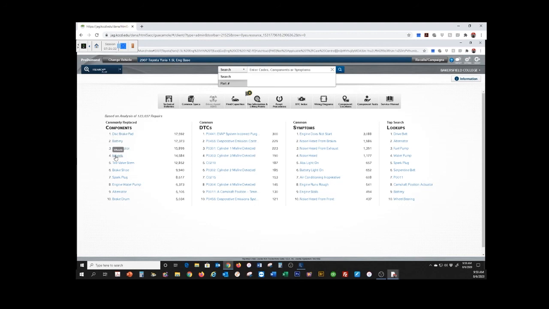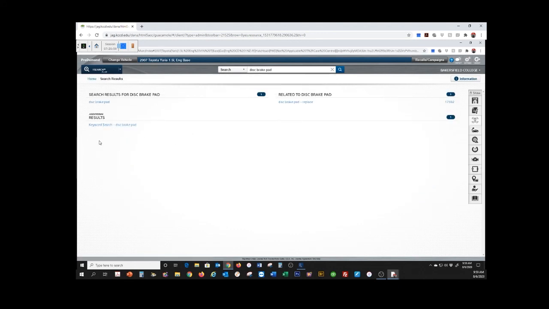wheels. So this goes back to the very first lecture, the automobile. What is the difference between a part? What is the difference between a component? What is the difference between an assembly? And what is the difference between a major system or a system? So here I have a battery, brake pads. There's a lot of information out there, 17,000 search results regarding disc brake pads.